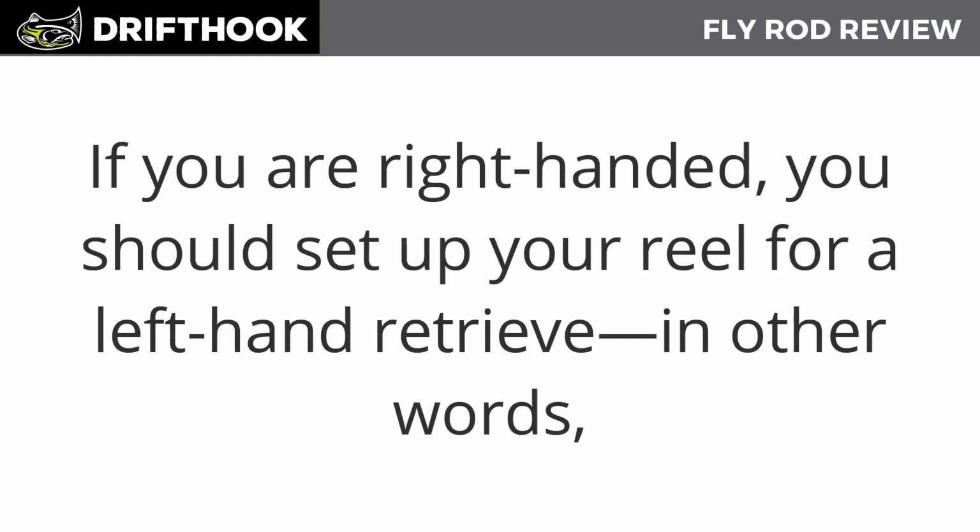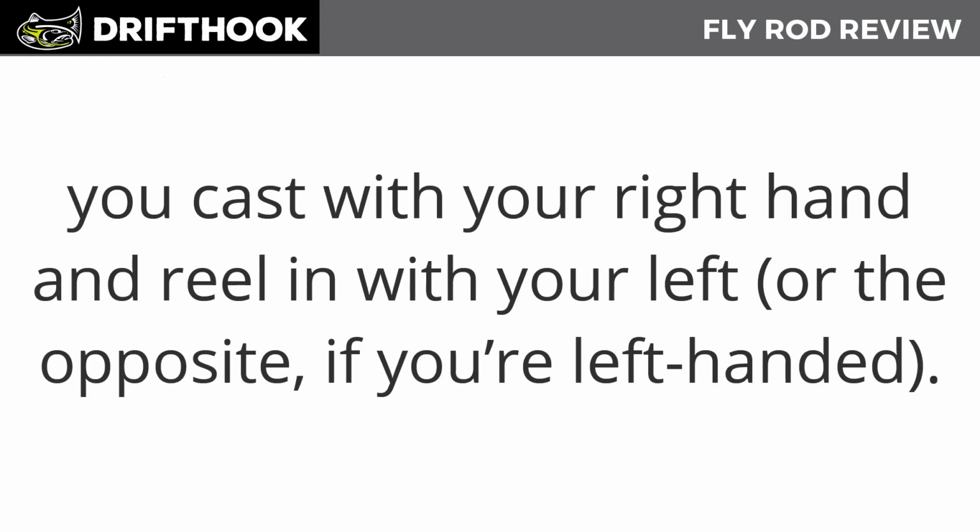If you're right-handed, you swing right-handed, you golf right-handed, you should set up your reel on your left hand. This is called a left-hand retrieve. In other words, if you cast with your right hand, you should be reeling in with your left. Or the opposite if you're a left-handed fly fisherman.